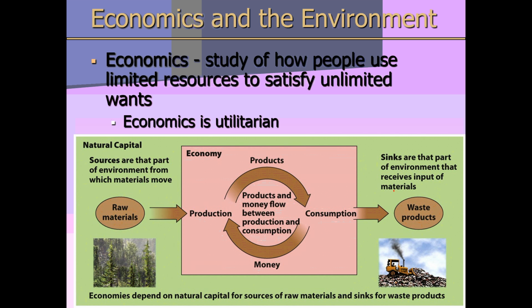What you need to know is that economics is utilitarian, meaning that it's going to have some usefulness. We said a utilitarian conservationist the other day, someone who conserves resources because they're useful. In economics, everything has a value and can be converted to a currency. So all of our raw materials have a value for money, an exchange of money.